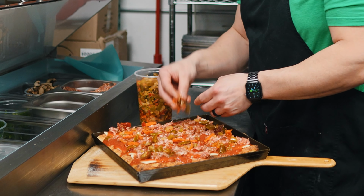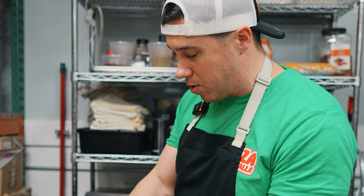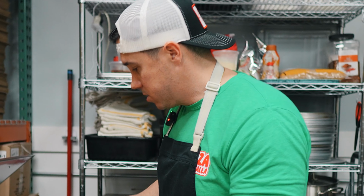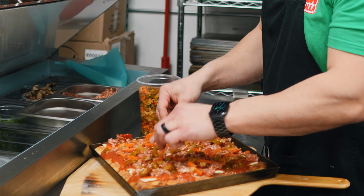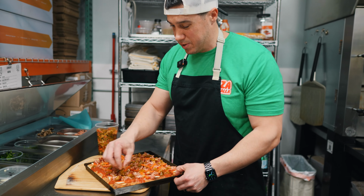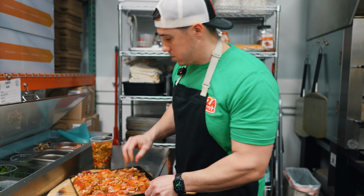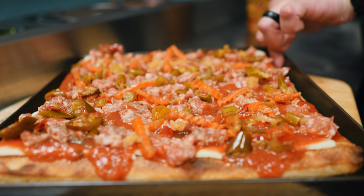But I strain it before we put it on the pizzas because otherwise you just kind of end up with an oily mess on your pizza. So even though it's strained, it's still got all the flavor from that brine. And you could see, it's got a variety of peppers, some carrots. We use Caruso's hot giardiniera, which we like.